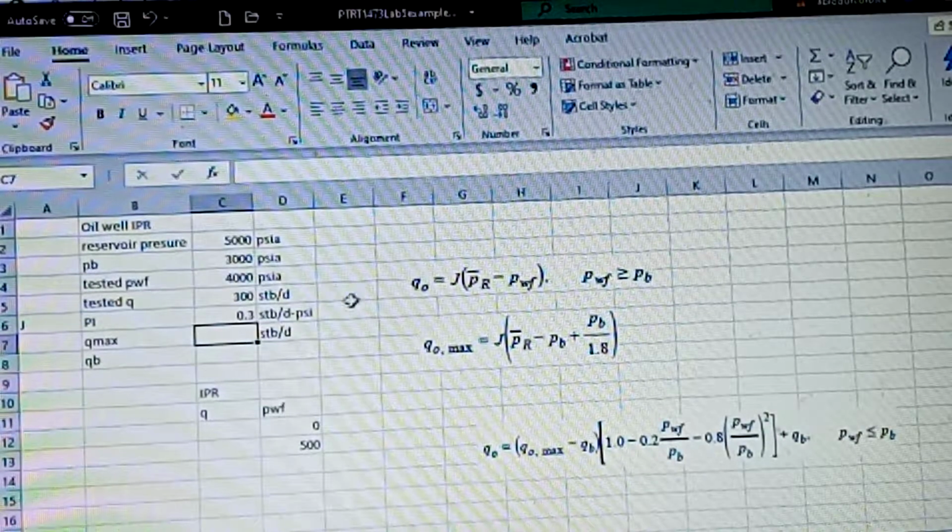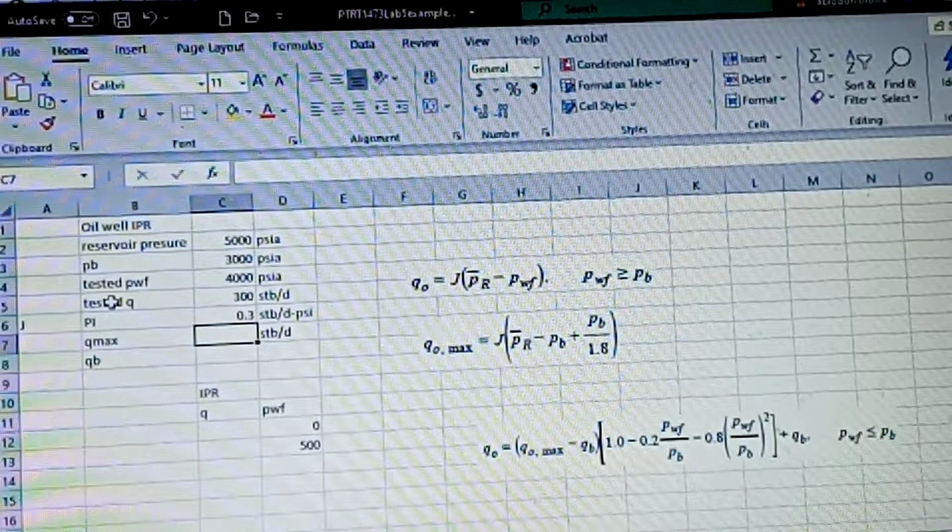Now, in your own case, it's going to be different. So don't just copy my data. I give you here, I think 3360. I give you 4,500 here. So it's going to be different.